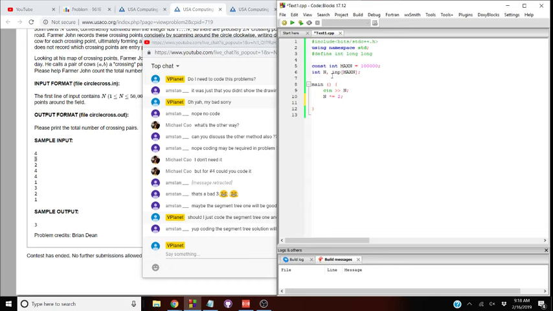Can I double the size, because you actually have twice as many values as n?